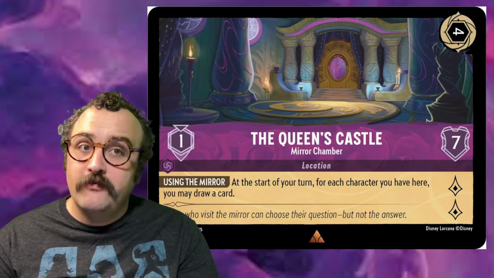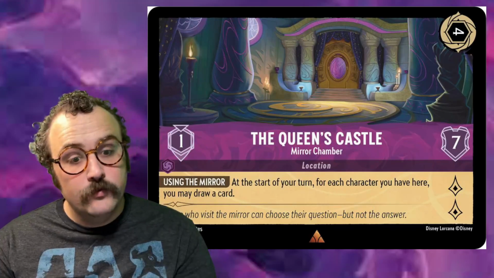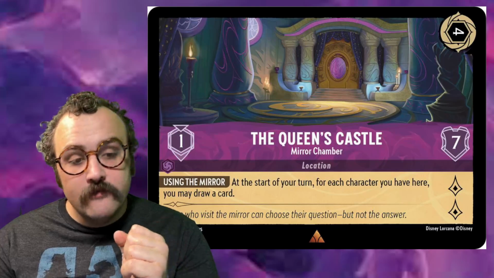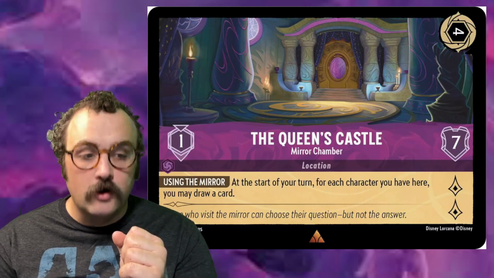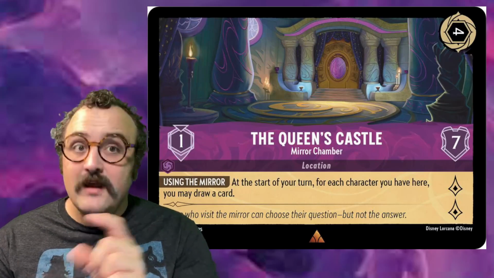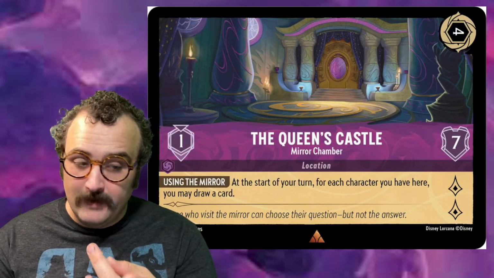Some characters have effects when they're moved. Some locations have effects when a character is moved. Right here, like the Queen's Castle says, using the mirror. At the start of your turn, for each character here, you may draw a card. Now, that would happen during the set phase. So ready, set, draw. That's how we do a turn. You'll learn more about that in the gameplay video.